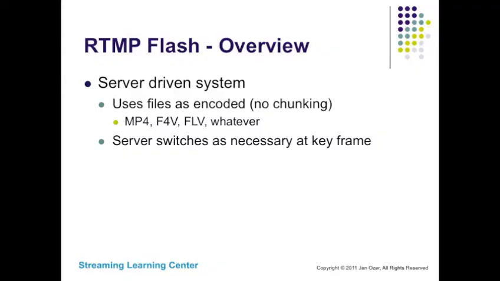With an HTTP-based system, which is HTTP Flash, HTTP live streaming, or HLS, which is the Apple system, the player monitors the same characteristics, but it's in charge of going to get a different stream when the circumstances dictate a stream change. And let's go into that a second. With RTMP Flash, if you're producing for RTMP distributed via the Flash system, you encode your H.264 files as normal. You just produce multiple files, 4 iterations, 5 iterations, but they're normal MP4 files. And then the server, as I said, switches as necessary at a keyframe.